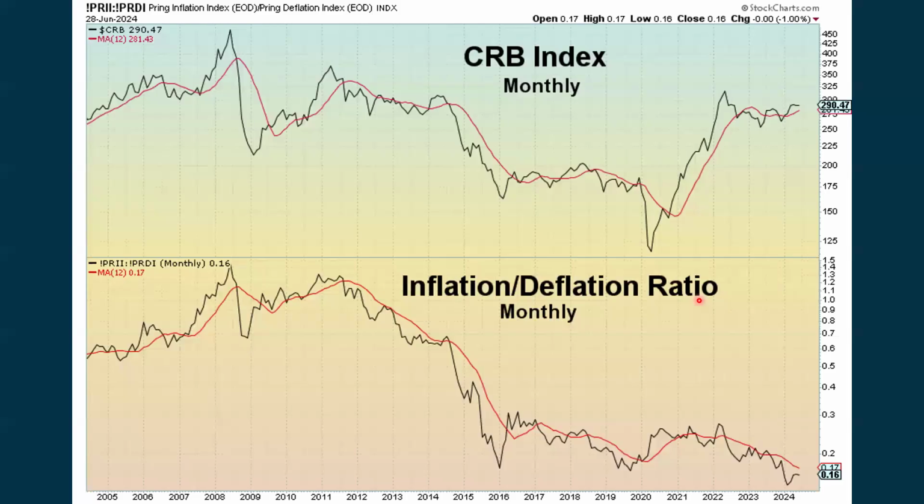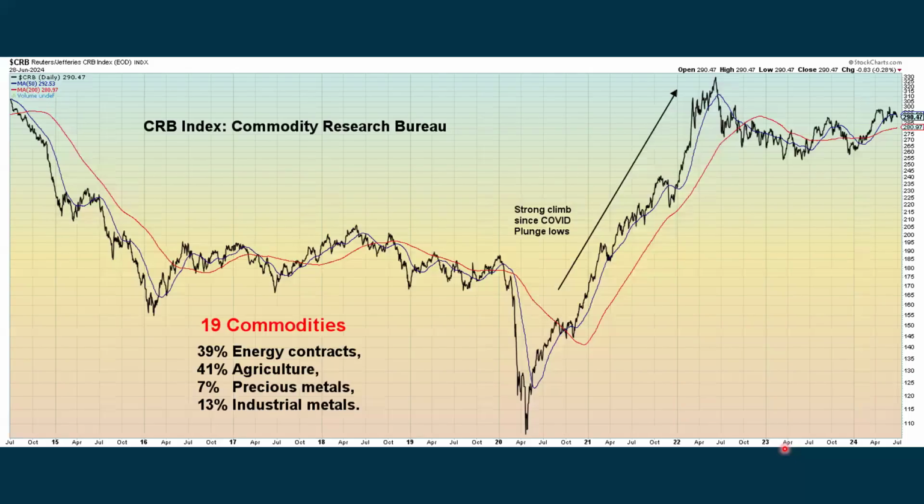We keep an eye on inflation. On top is a monthly chart of the CRB, that's commodities. And then on the bottom is a ratio between the inflationary areas and deflationary areas. And we continue to be below a declining moving average, which means that according to this, inflation is not necessarily a problem on this monthly chart. So we get a bigger picture look. Then I look at a daily chart of the CRB index where it is in an uptrend, but recently it fell below its 50-day moving average.